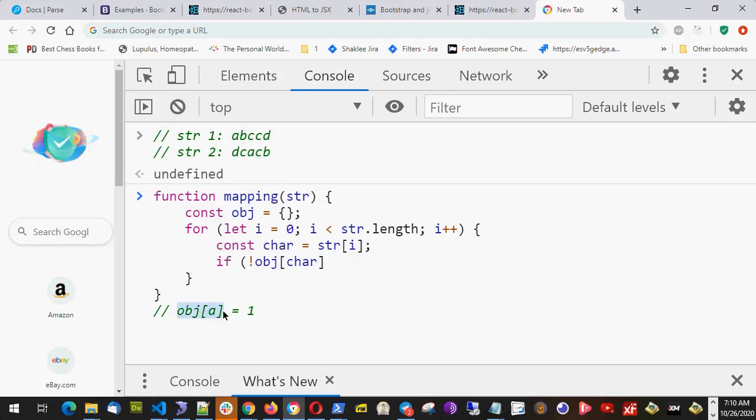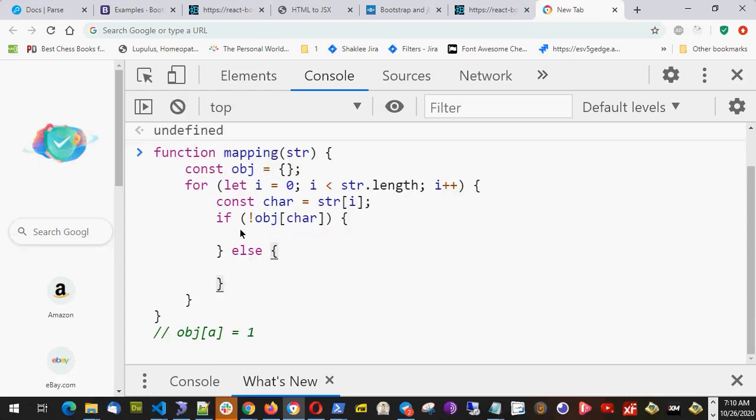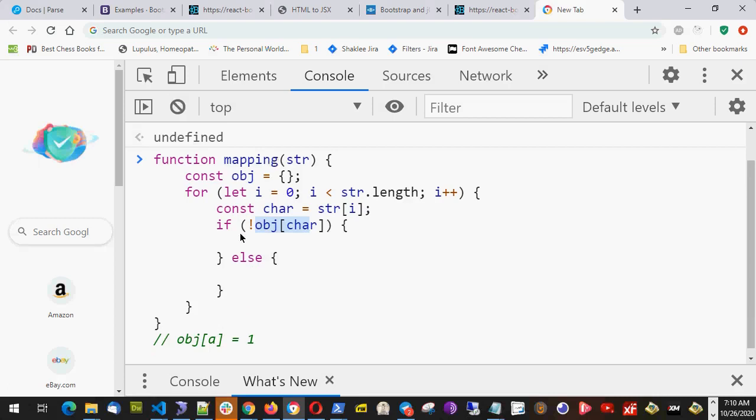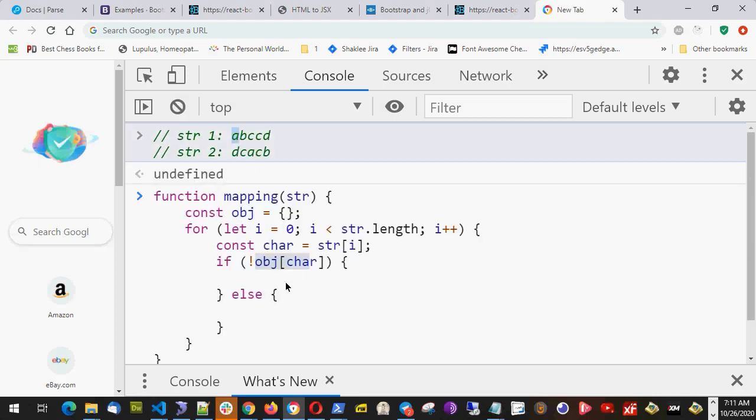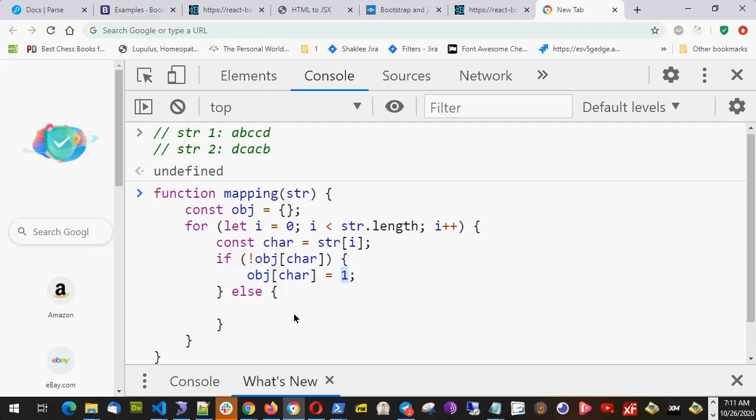So if this object of A does not exist, I can say not object of character, else. So first I'll check if it is not there. That means I have not created the mapping of the A. So I'll create the mapping of the A with count of 1. I'll say object of character equal to 1. Since it is not created, I create it with 1.